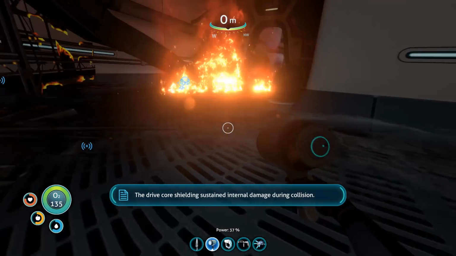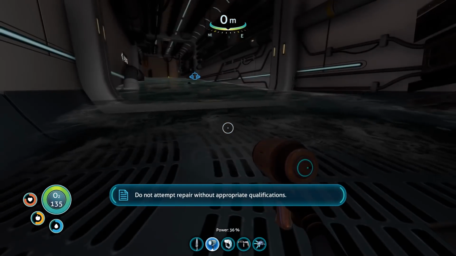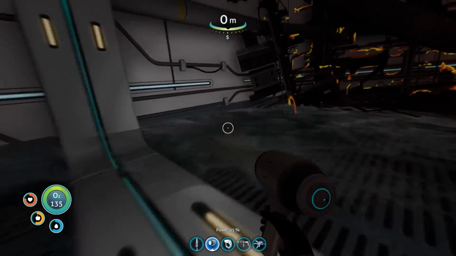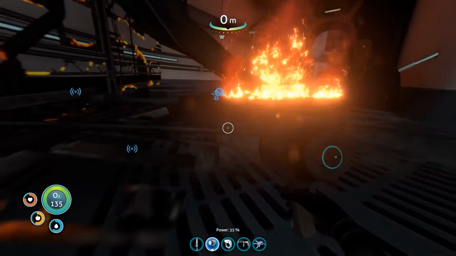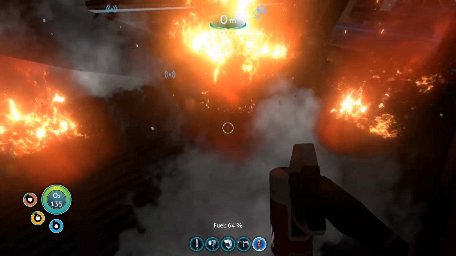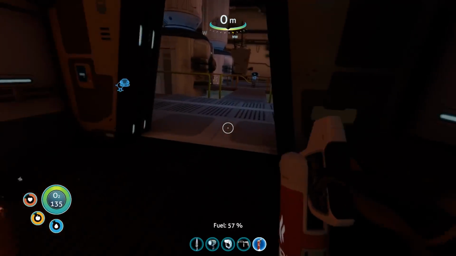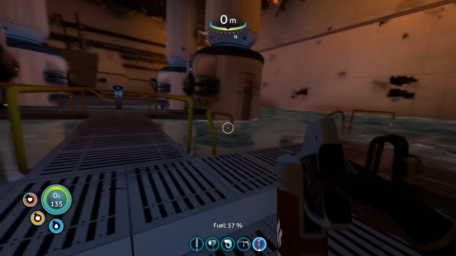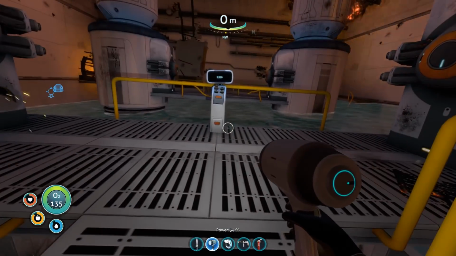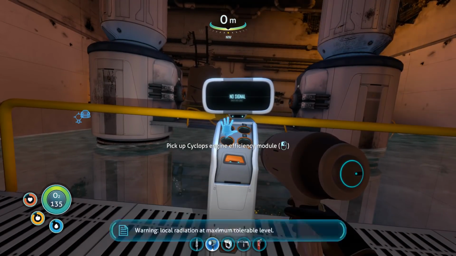Because this is where... Shielding. Sustained internal damage during collision. Do not attempt repair without appropriate qualifications. Okay. I'm really trying hard not to miss anything. Let's just put out kind of what we need to put out. There we go. All right. So, ooh, okay, so we're in the drive room. Oh. Warning, local radiation at maximum tolerable level.